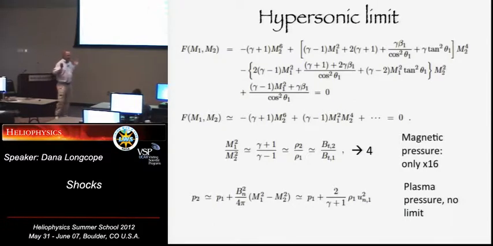And that points to a very important difference between magnetic pressure and plasma pressure. When I have a way of converting kinetic energy to heat in accordance with the second law of thermodynamics, I can dissipate kinetic energy and turn it into plasma pressure, thermal energy. I can't turn it into magnetic fields. That's not the way dynamos work. So in fact, the magnetic field ratio can only increase by 4. The magnetic pressure can only increase by 16. The plasma pressure can increase as much as I want because dissipation can turn any amount of bulk motion into plasma pressure. Interesting thing to think about.